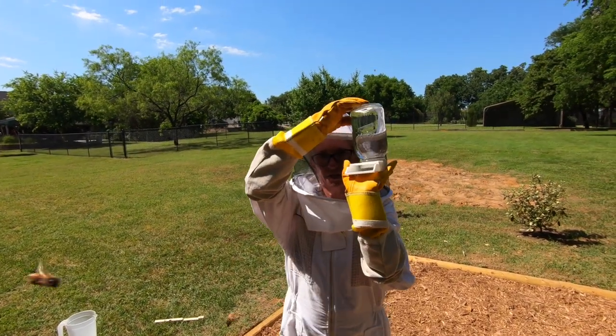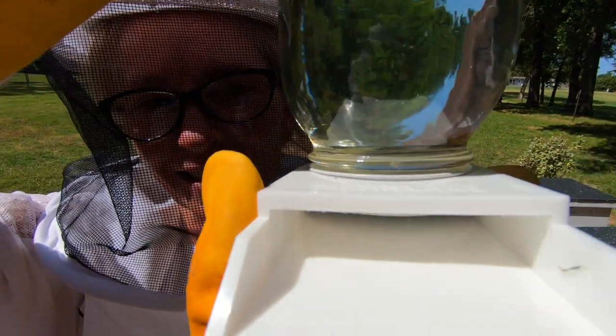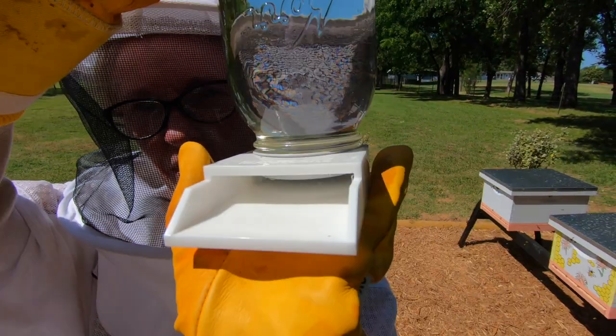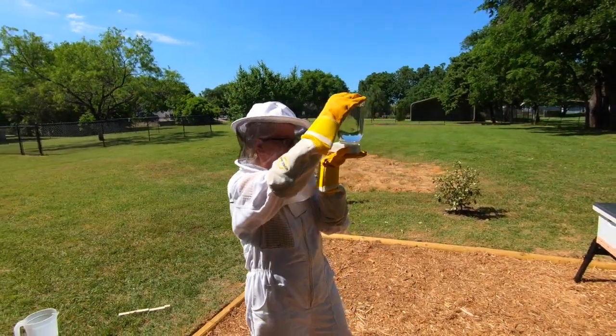All the more it drips out in there. Can you see? Yeah, it's like a tiny amount. Yeah. But just think how tiny a bee's mouth is. Yeah.